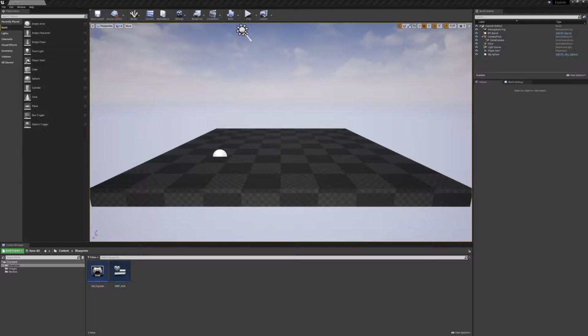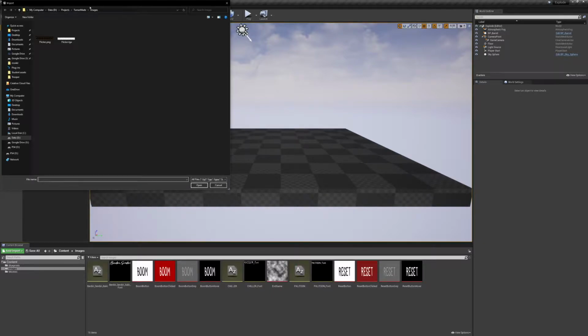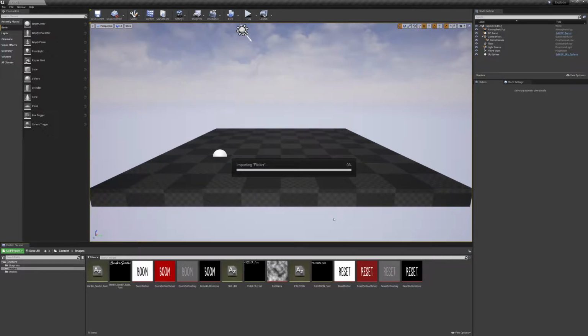The first type we're going to start off with is one of the more simple types, which is just to use animation within a texture. Now, to do this, I'm going to import an image here, which is a flipbook texture. So I'm going to go into my images folder, and I'm going to import into the engine. And I'm going to grab this flipbook texture that I've already prepared in advance.